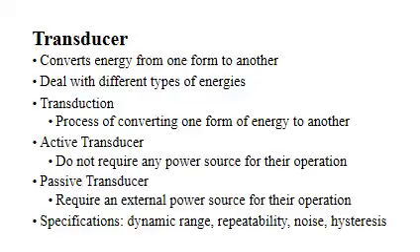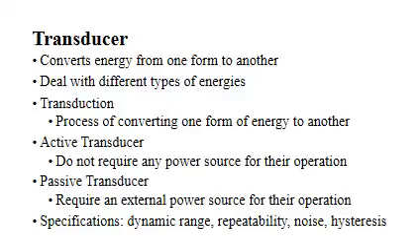Passive transducers, which require an external power source for their operation, are called passive transducers. They produce an output signal in the form of some variation in resistance, capacitance, or any other electrical parameter, which then has to be converted to an equivalent current or voltage signal. For example, a photocell, that is LDR, is a passive transducer which will vary its resistance when light falls on it.